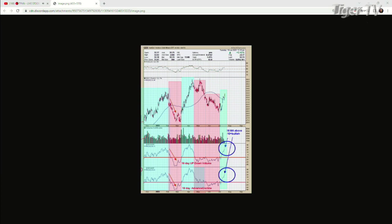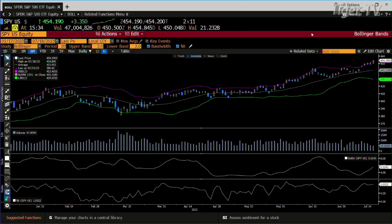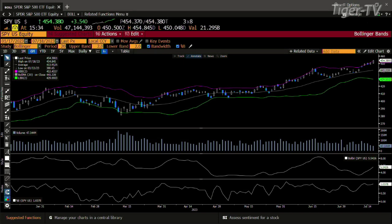I think we'll get there. We're chugging along, and if we're going to hit it, you'll probably hit it this week because you've got the FOMCs and the interest rates discussion next week. Looking at the SPY with the Bollinger Band — it's riding the top of that line on the daily. You want it to stay there; you don't want to go too far above it because that usually stalls the market. You want to be right on it. Also, you've got the VIX way below 17 — the VIX is in the 13.5 range. You've got a trending market, and this is option expiration week, which a lot of times has a bullish bias.